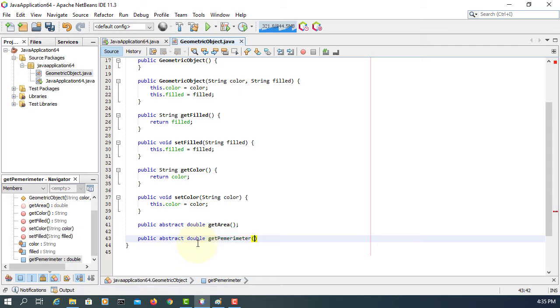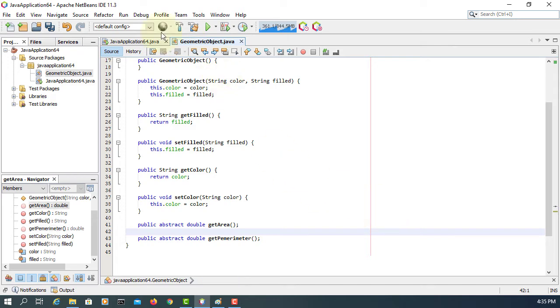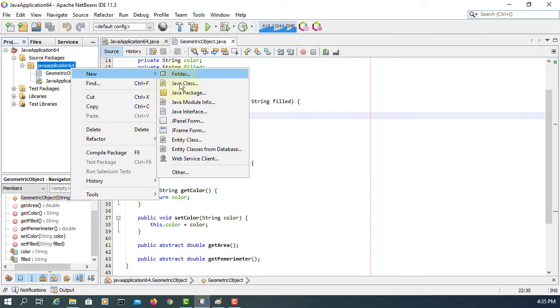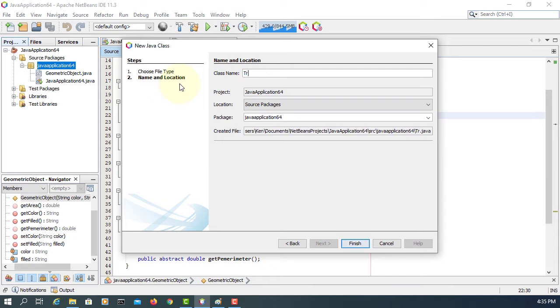No implementation, so semicolon. So we have two abstract methods in our superclass. Okay. Next is triangle as a subclass of geometric object.